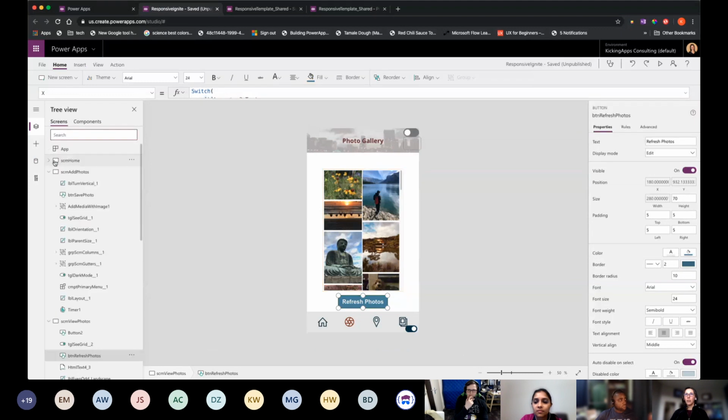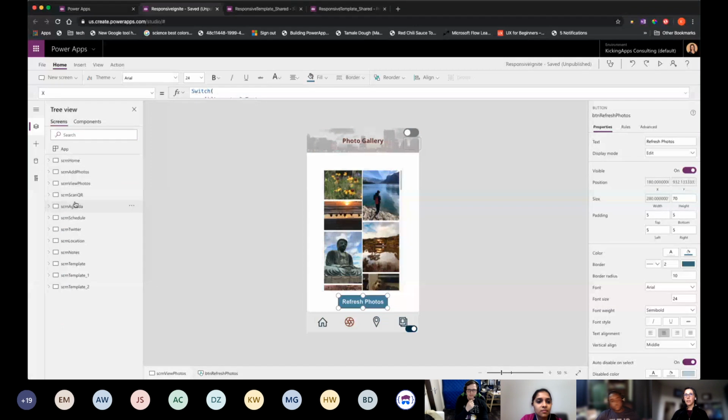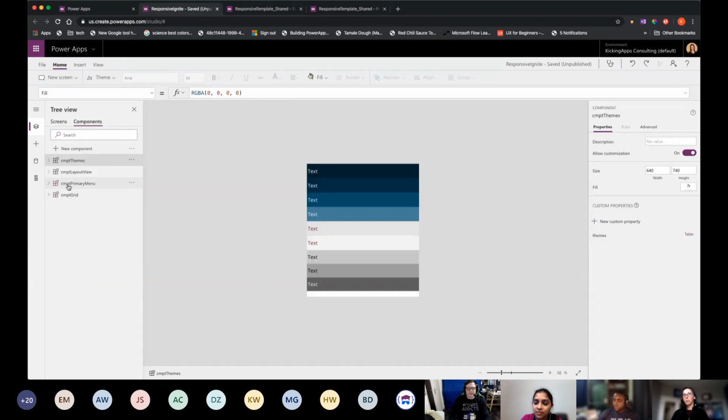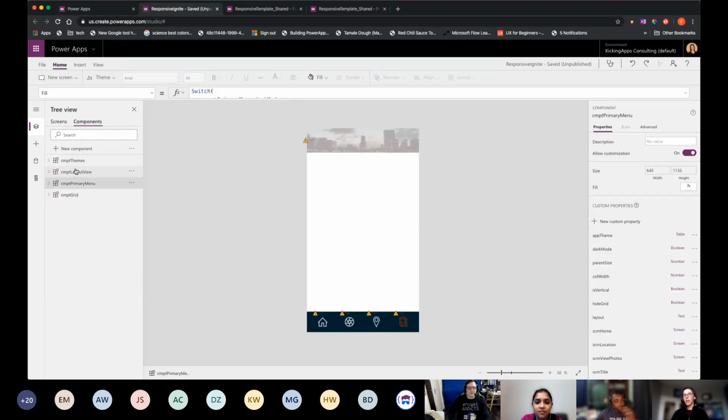And that's what I do throughout this app for all of these controls, is basically refer to those columns. And I have those columns and gutters in both my screens and also in my primary component, which is used for my layout and my menu here.